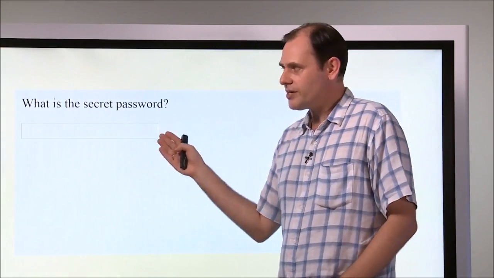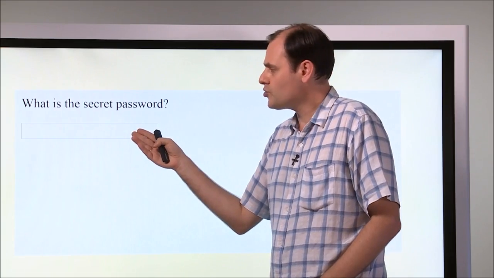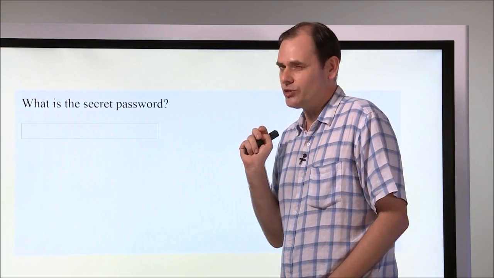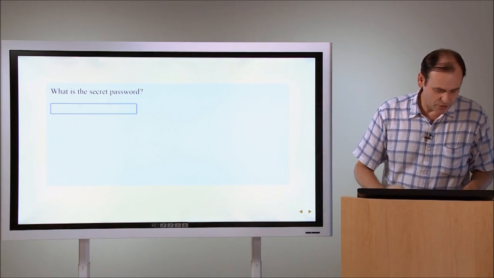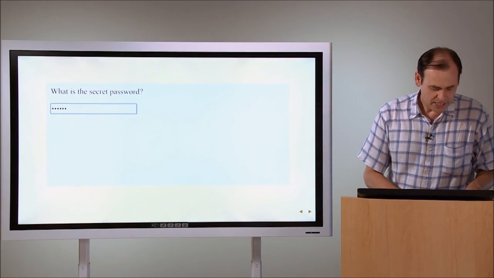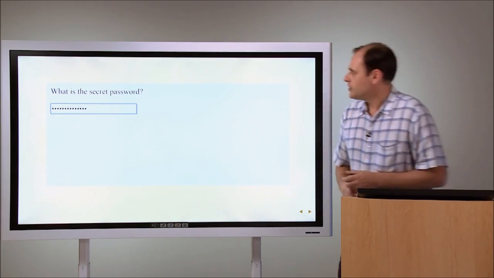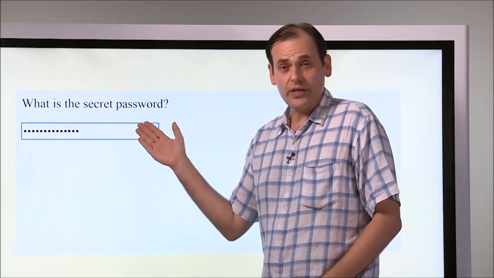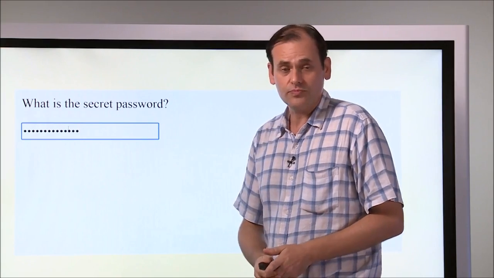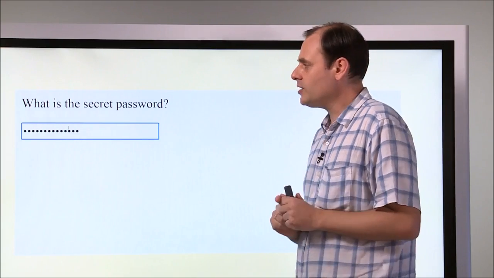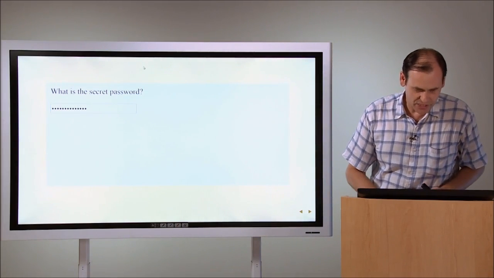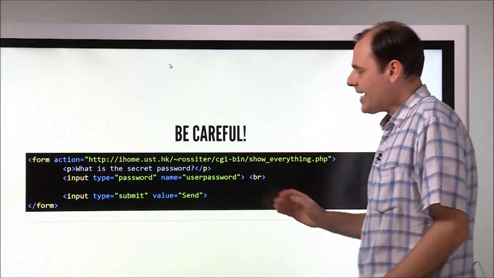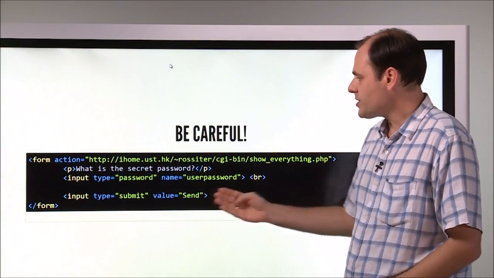What does it look like? It looks like this. It's just a piece of text. Nothing too surprising, but it hides your text. Let's play with it and type in some kind of secret password, whatever you want. La la la la la la la. Great. It doesn't show it. Everything's fine. No problem at all. However, there is a little problem if you're not careful. So let's go to the next slide and let's think how you might do this.